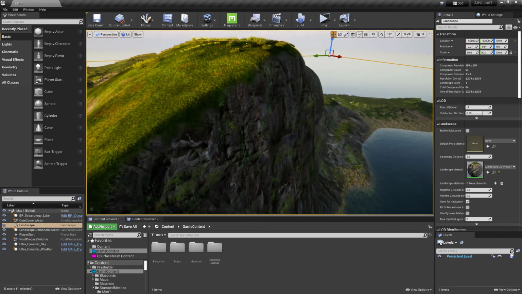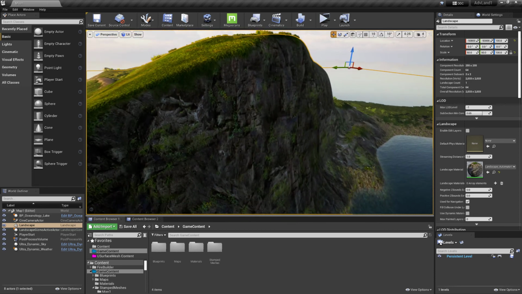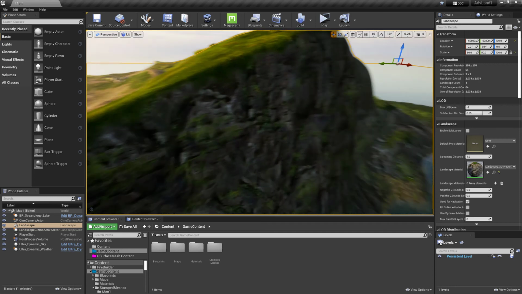At the moment, this particular material is a landscape material which was purchased off the marketplace, an auto material, and it has triplanar projections. Therefore, the moment that those polygons go vertical, it uses the projection from the side to view the rocks.